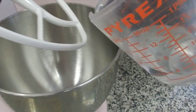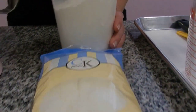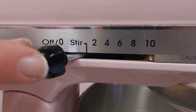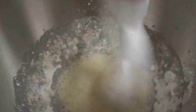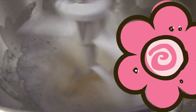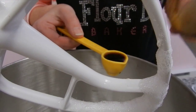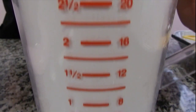Here we go. I start by mixing a 1/3 cup of warm water with a 1/4 cup of meringue powder. I mix that for 1 to 2 minutes until nice and fluffy and foamy. See, you can see that the consistency changes. This works out any lumps from the meringue powder. Then I add 1 teaspoon of flavor. I like vanilla, and I mix until incorporated.